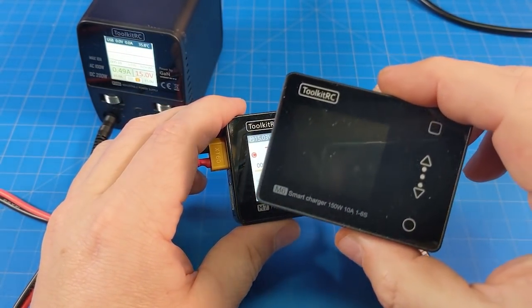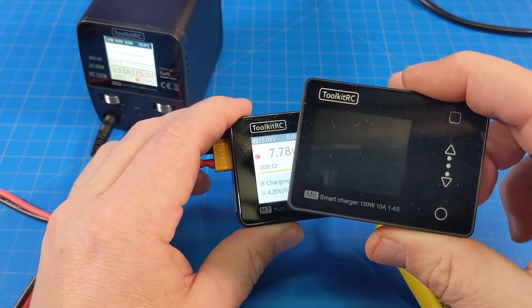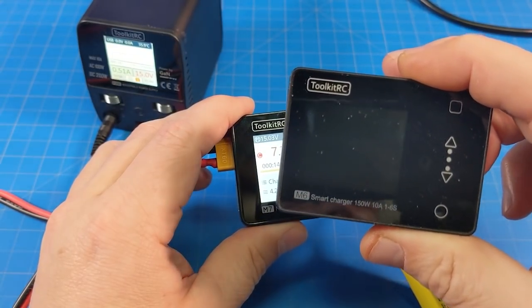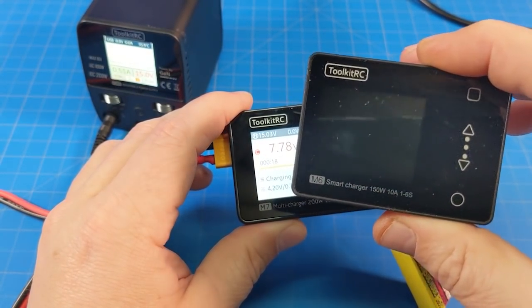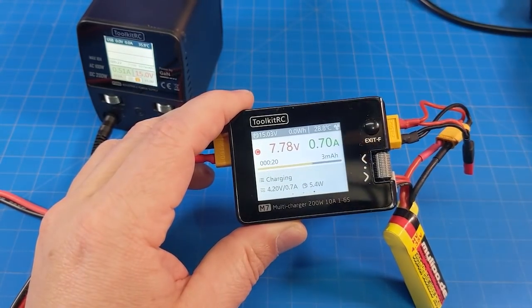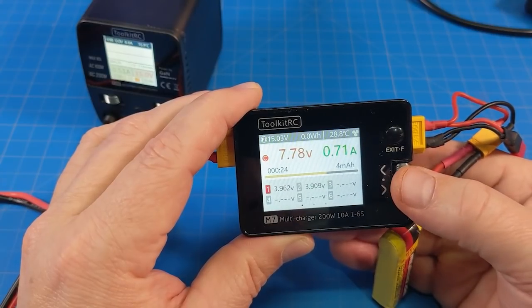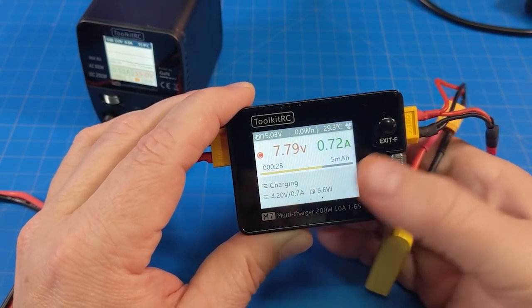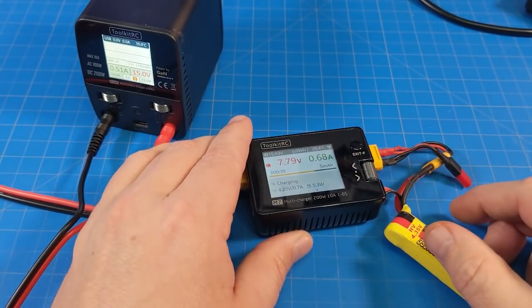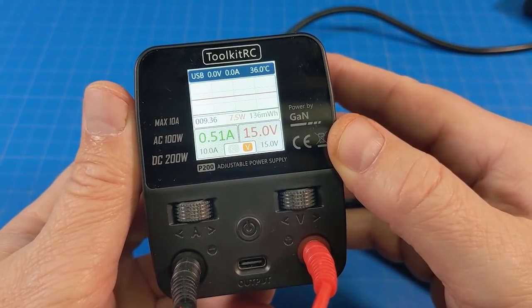This looked a little bit 1990s-ish, pretty just informational, no real design flair, almost like you're reading monochrome. This is nice and easy to look at. As you can see, we can scroll through the different features here. We got measurements going across here, and it tells us the charging and what our status is. And I think I saw another blip. Yeah, another blip on this little screen. Hopefully you can see there.